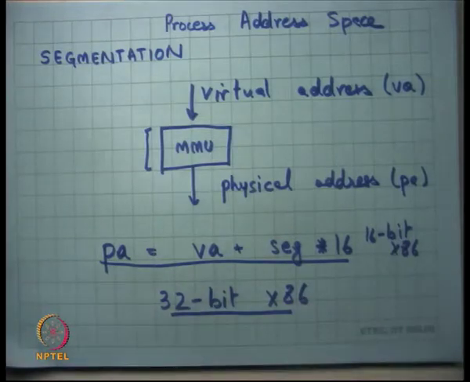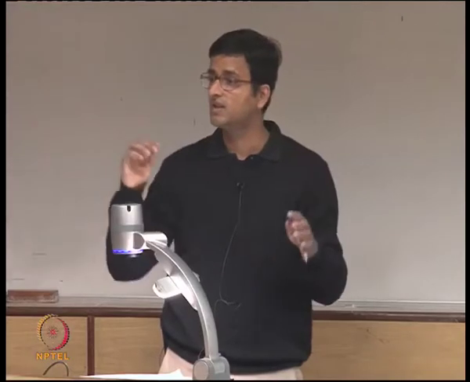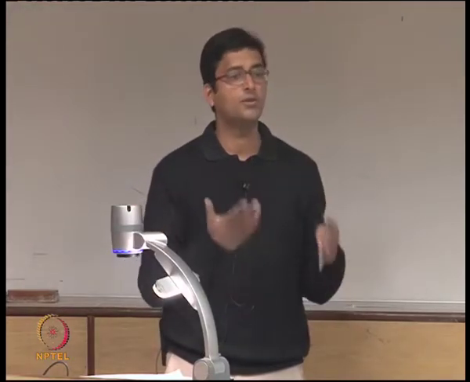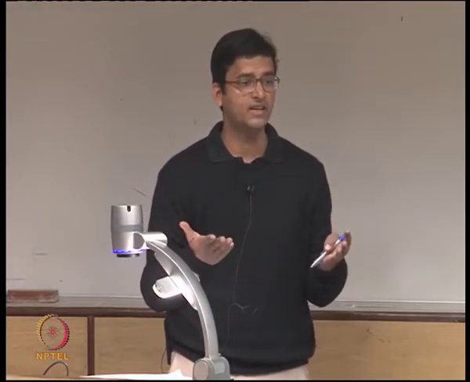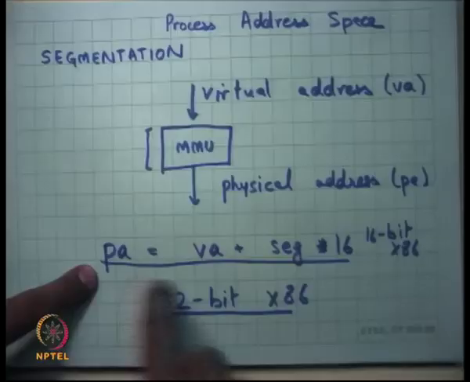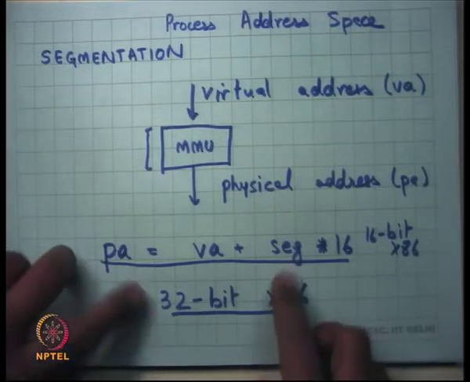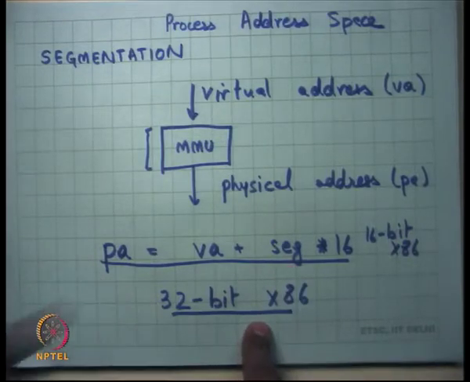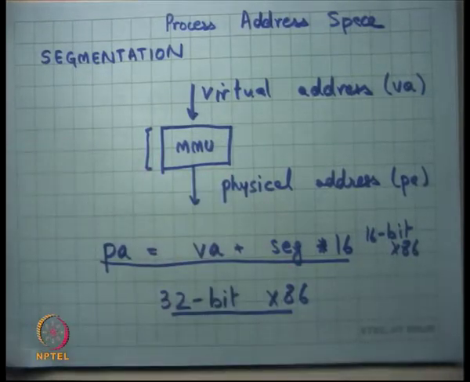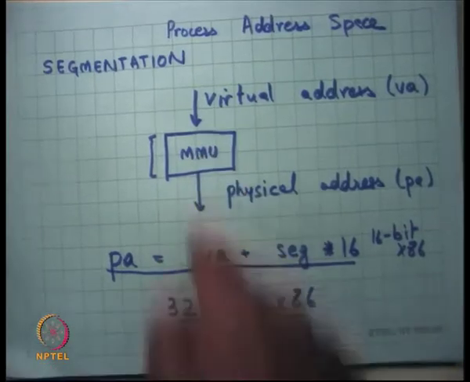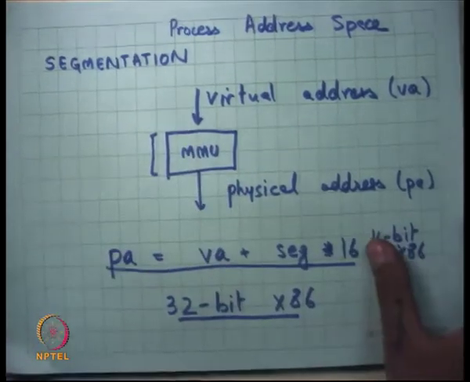When 16-bit processors like the 8086 were designed, at that time multiprocessing, or the ability to have multiple processes which do not trust each other, was not that important, because workloads hadn't evolved to that stage. So at that time they just used the simple segmentation hardware to do the MMU. But by the time of 32-bit, very soon multiprocessing was needed, and so they needed more hardware in the MMU to be able to do that. All right.